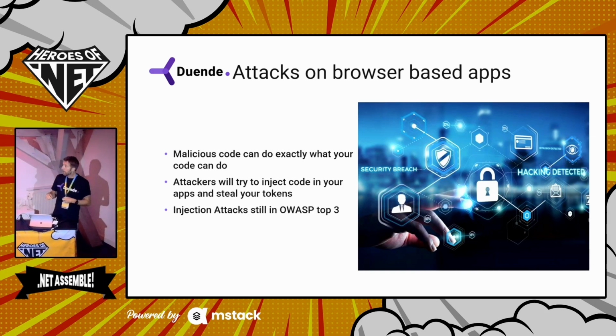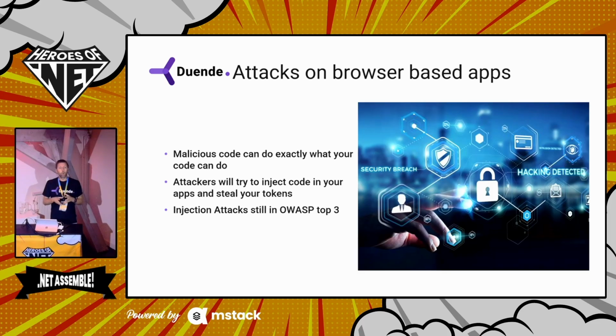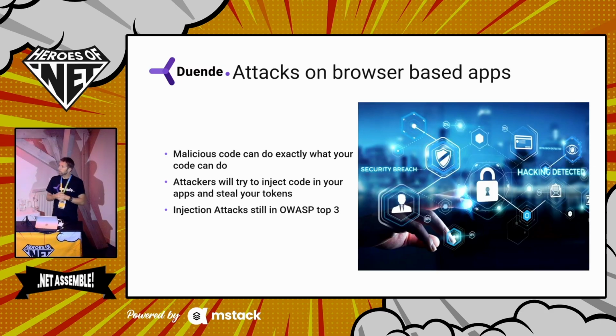Now, injection attacks, like where somebody injects code into your system, are still in the OWASP top 3. We would like to think nowadays, this has been in the OWASP top 3 for a long, long time, that we know what to do against them, but still, it happens all the time. So it's not that safe.